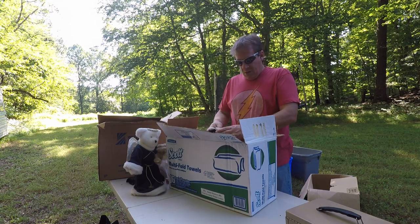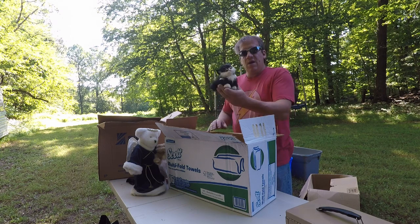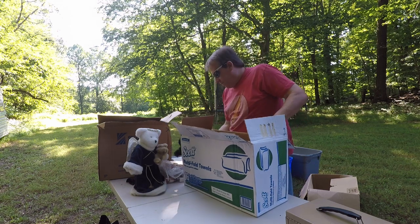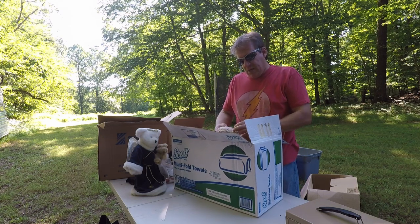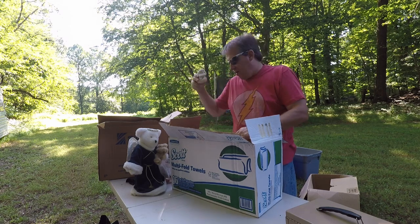These are, that's a cat toy made of rabbit's fur. That's actually made of rabbit's fur. That is really cool. It's really soft. That's kind of neat. I don't know if anybody would want it, but it's neat. This has the person's name on it, but it's a little bear.